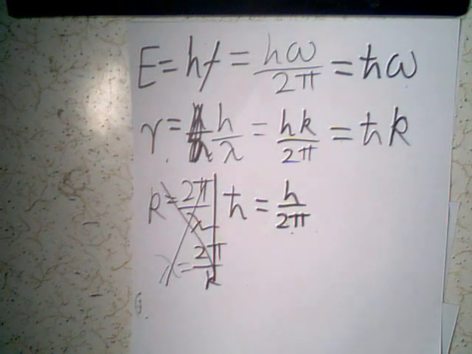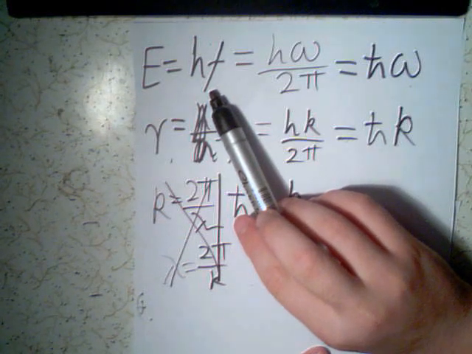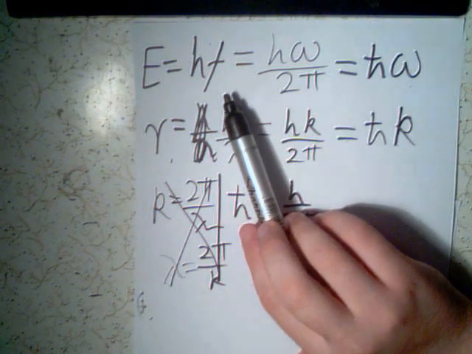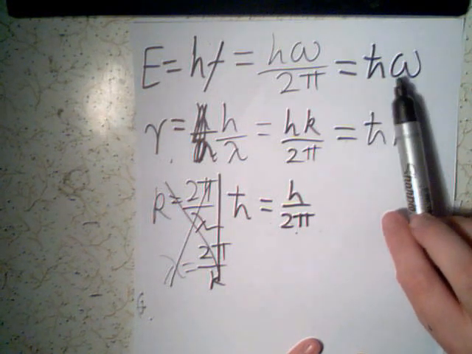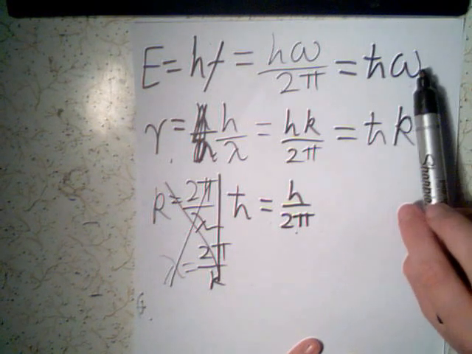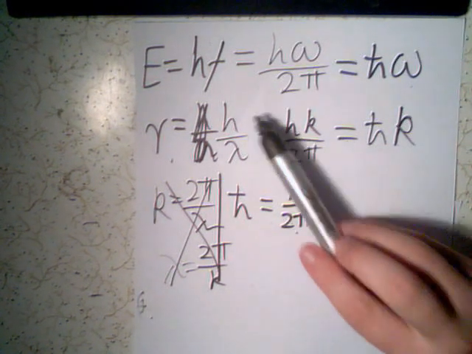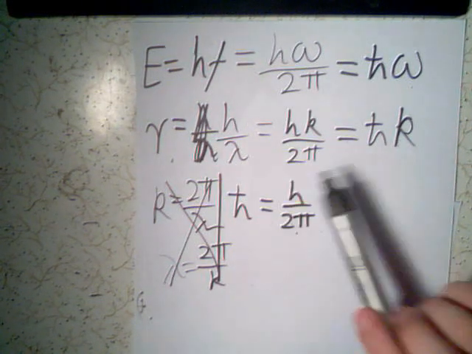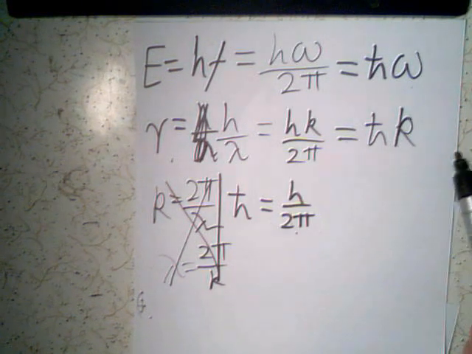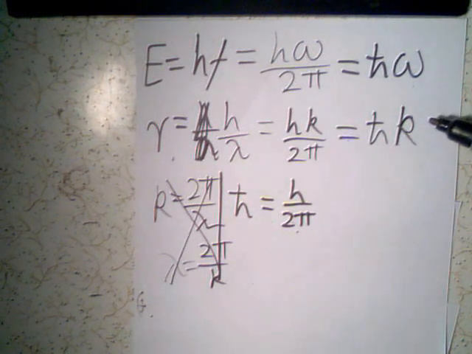So now we've transformed our relations. Instead of hf, Planck's constant times the frequency, we have the reduced Planck's constant times the angular frequency. So it's been divided by 2 pi and multiplied by 2 pi, so it's the same. And instead of having h on the wavelength lambda, we have h bar times k. And actually this one is a much simpler formula because it's directly in terms of the wave number.